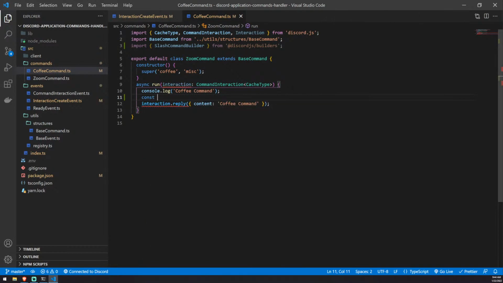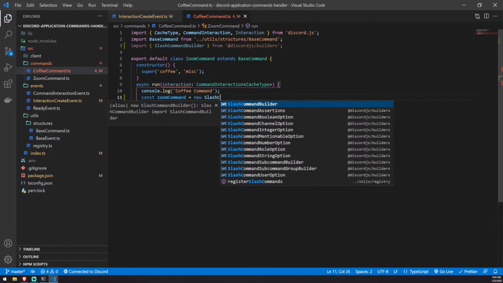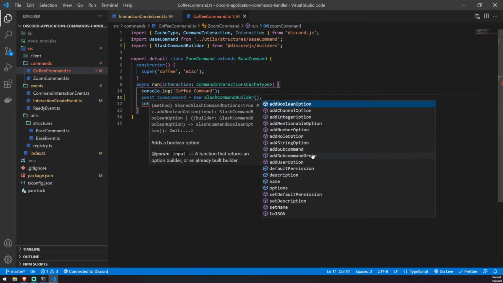Can I set the menu? Are you able to set menus, or is this just for commands? Does this support message components or not?